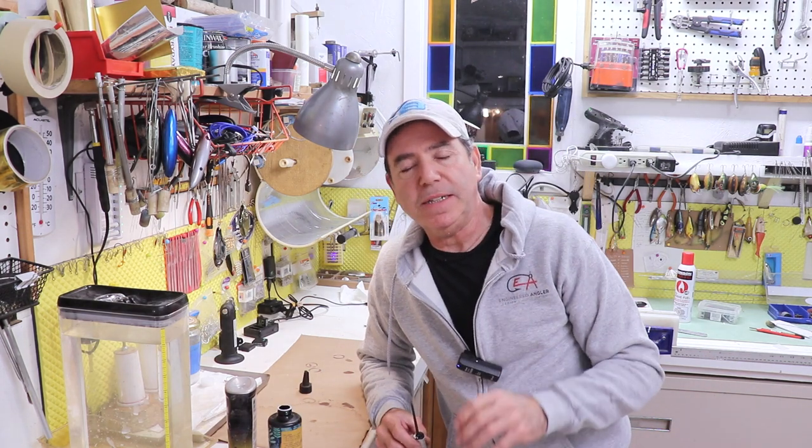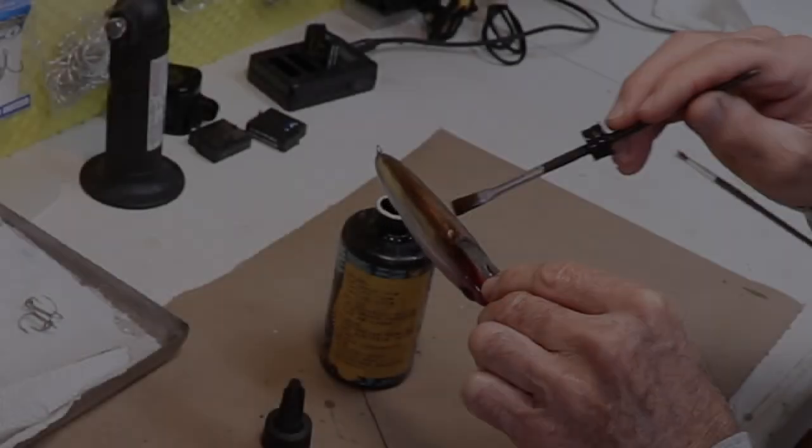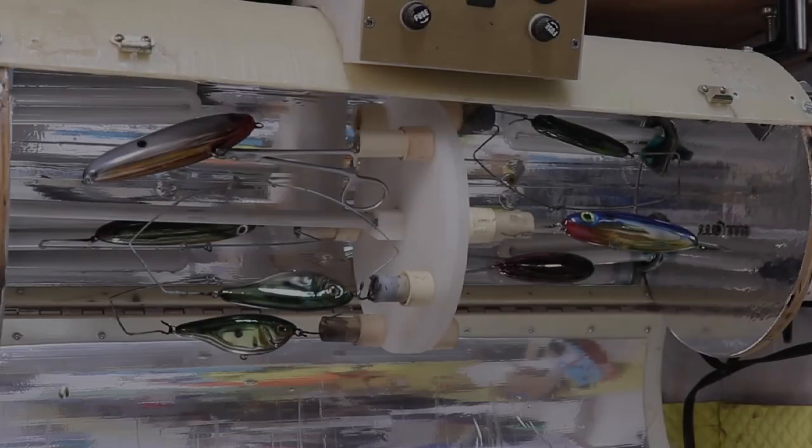And when they come out, I'll go ahead and take some nice photographs and we'll have a little bit of a slideshow. If we got the weather and the time, I'll get some water shots. All right, so that's one, six more to go. I'll get back to you when the UV resin is set.